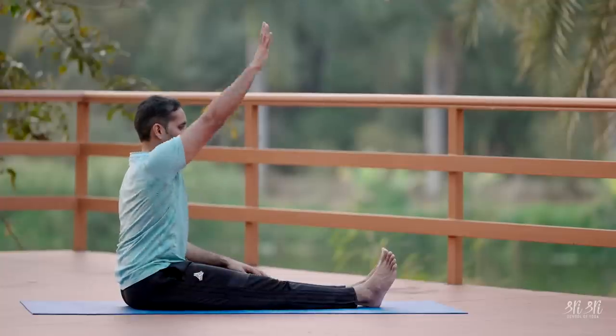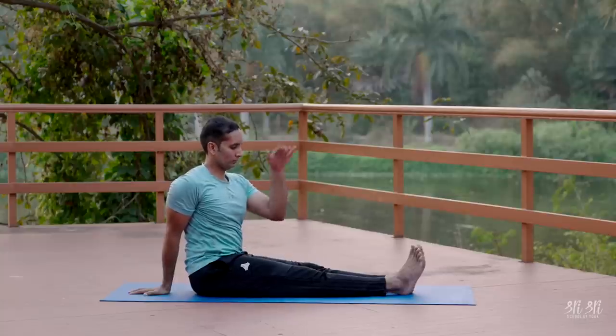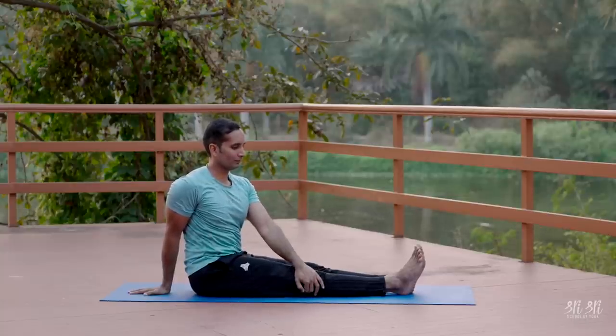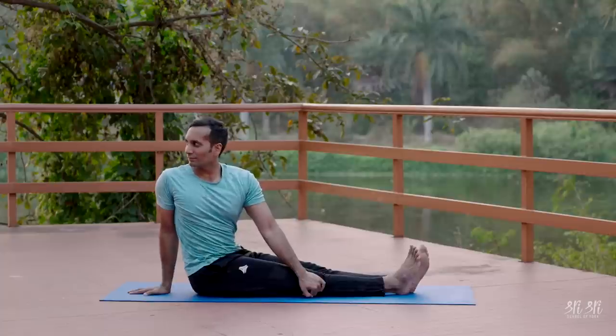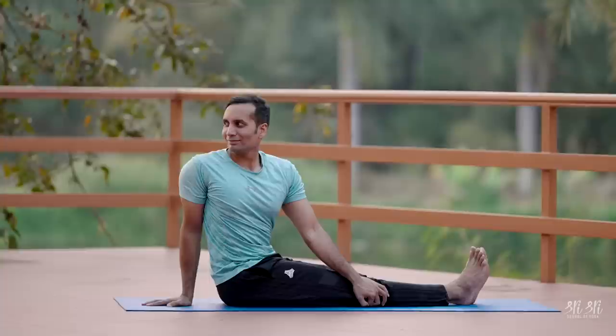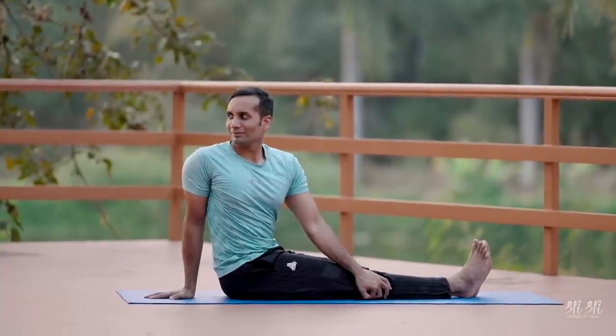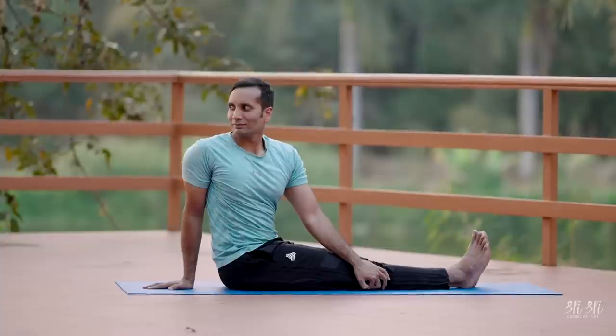Breathe in, take your right hand up, place your right palm behind you, left hand on the outsides of the right knee. Inhale, lift your chest up, spine up. Exhale, twist all the way to the right side. Look behind you. Keep breathing. Feel a nice twist in the middle spine.